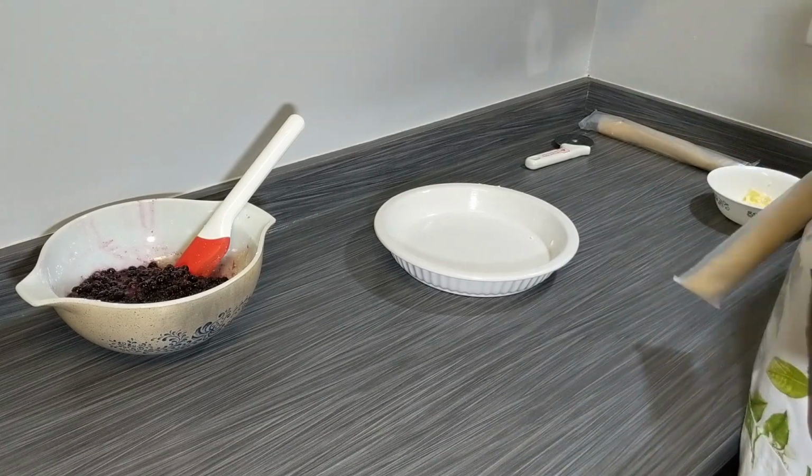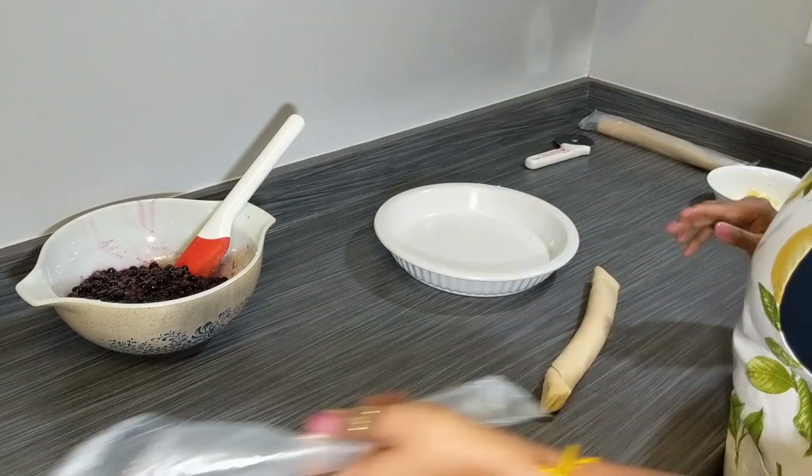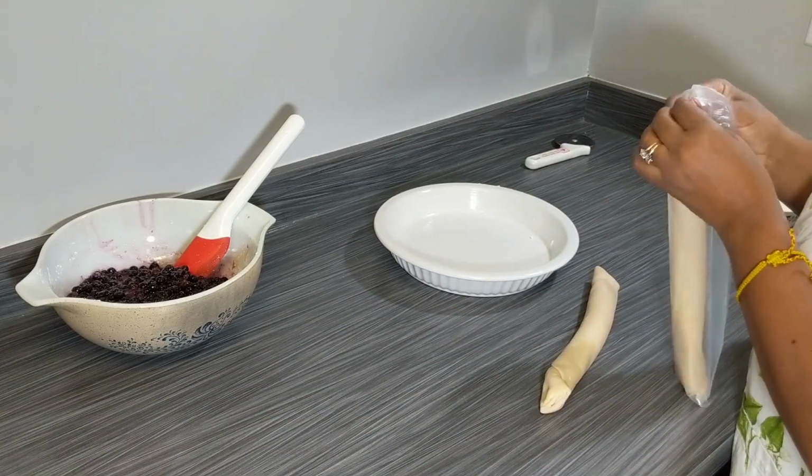I always like to butter the pie dish. You can get pie dough from any grocery store. I will learn how to make pie dough from scratch. I'm just taking it slow right now.